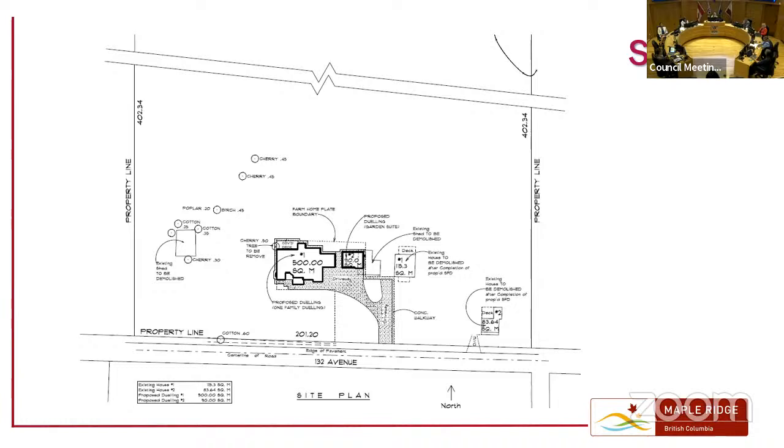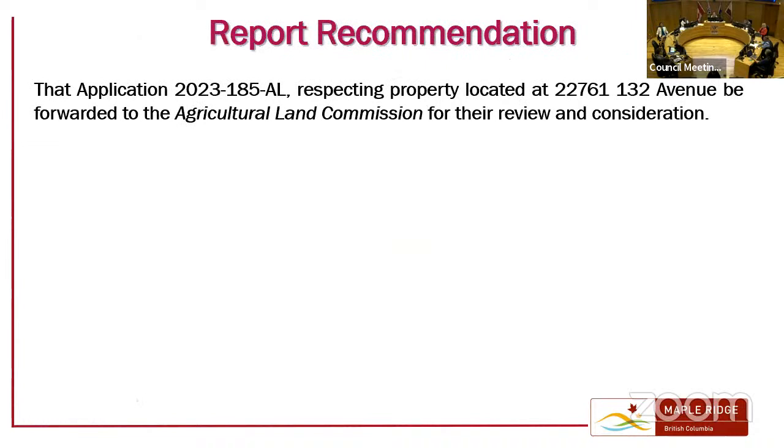Considering that this new building will be outside of the 50 meters from the top of the bank, no watercourse protection DP is required. And given that, although this property is in the floodplain area and will be subject to the flood construction elevation, we will not also require a natural features development permit. In general, this development is in line with the official community plan. No further amendment is required.